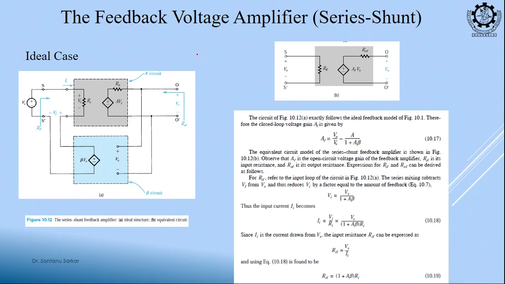There is a summer, this is plus, this is minus, this is our Vs, and this is going to the Vi, which goes to the main amplifier A. This is my output V0, a portion of that is coming through the feedback, and the feedback is getting subtracted in the summer, this is my Vf. Same thing I am drawing in a bigger way, so do not get confused. Clear?